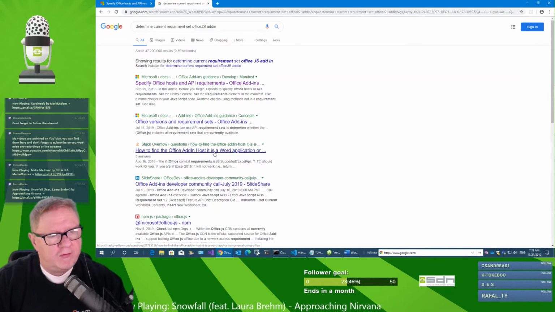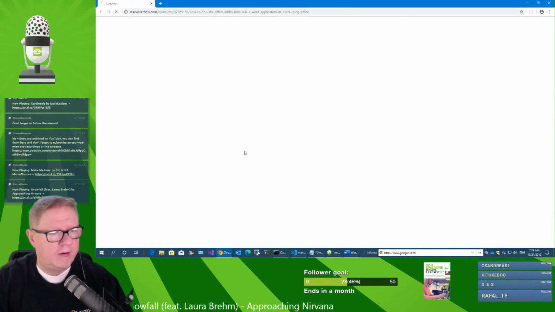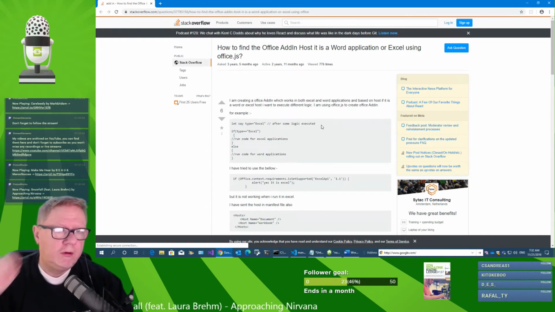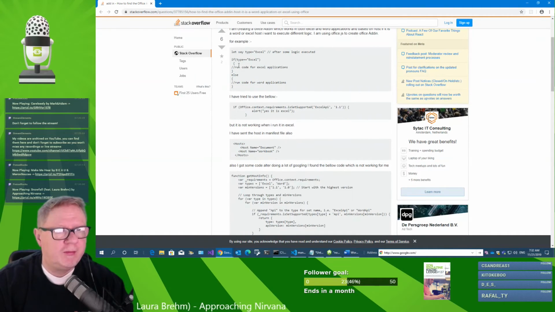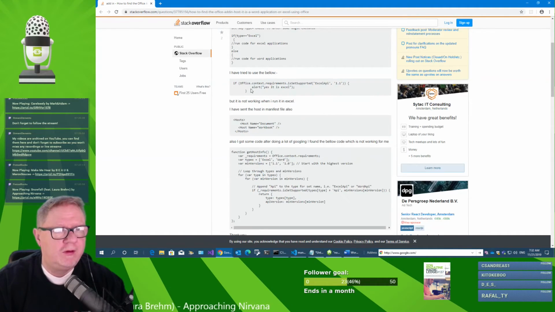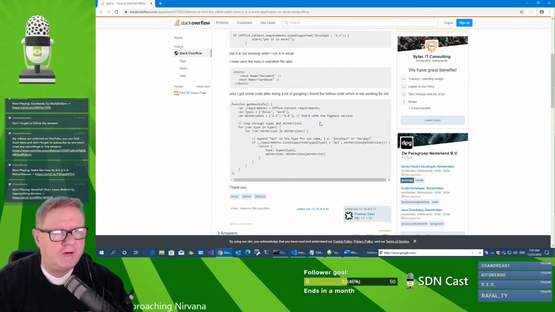How to find the Office add-in host? Let's say type is Excel. If type is Excel, run this. If context requirements, Excel API, get host information.